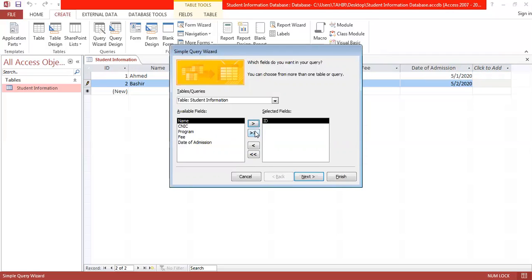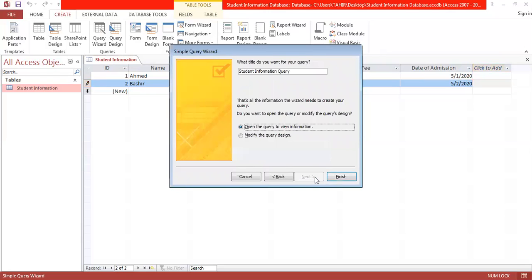But right now I want all these fields in the query as well, so I click over here. All are added. I can add these fields one by one as well, or select all if I want all of them.